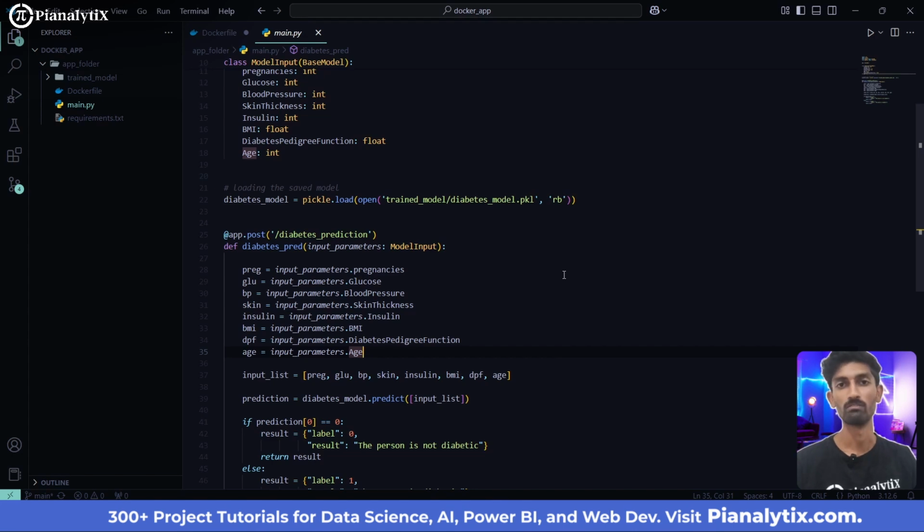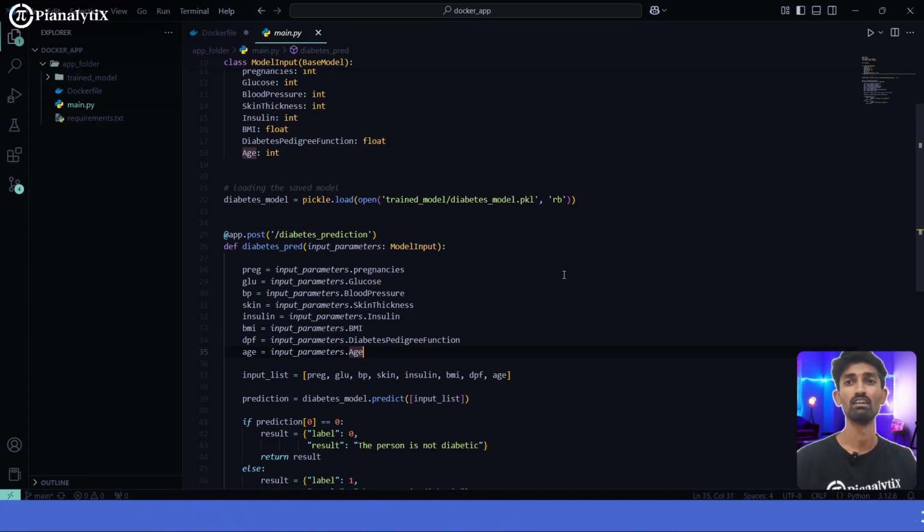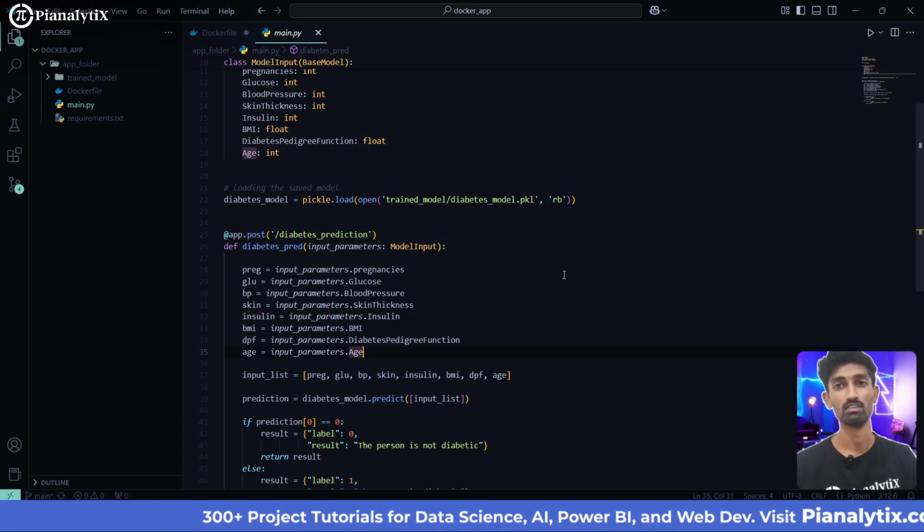Okay, I hope you have understood what today's motto is. If you didn't, we are making our app a Dockerized app. That's it. And you'll be asking me, the Dockerfile contains only 5 to 6 lines, why this much tutorial?